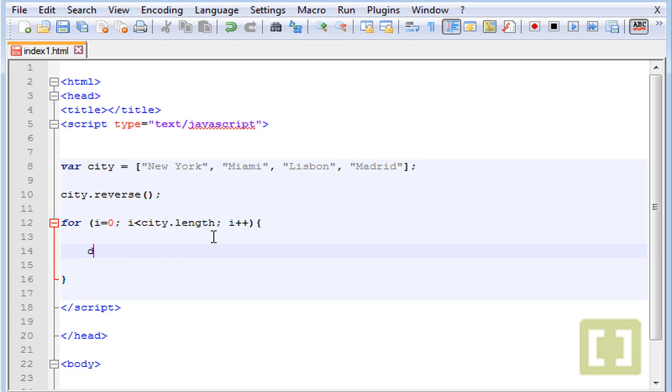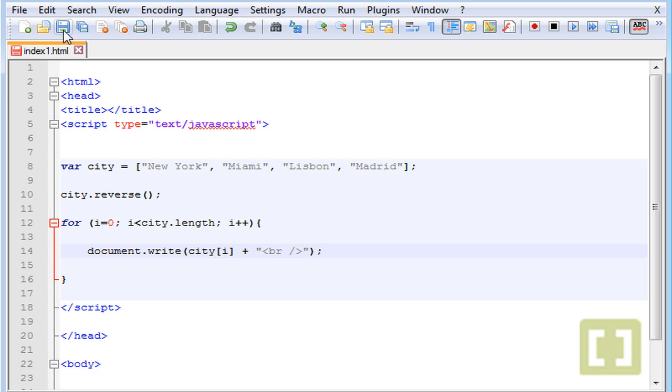Now document.write city i and the line break.